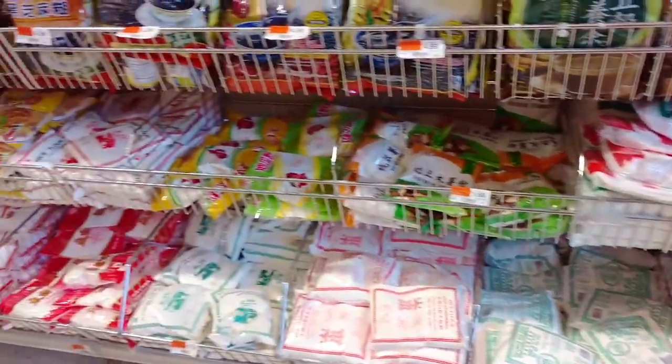These are other staple items I got — I always load up on rice flour, potato starch, and wheat starch. If you're into making dumplings or bao, a lot of these ingredients can be really expensive on Amazon. Each of these bags of rice flour was about a dollar to a dollar ten. Sometimes wheat starch is added to bao to give them a little more texture — all pretty cheap at the Asian grocery store. When you're watching a YouTube cooking show featuring ethnic food, you end up spending a lot, but if you actually go to the Asian or Indian grocery store, you'll be really surprised how much cheaper these ingredients are.